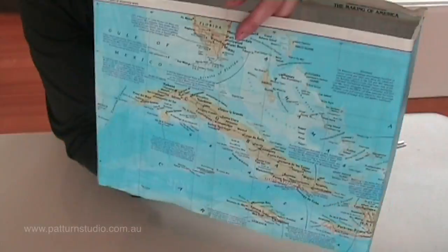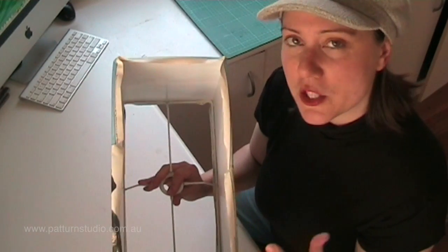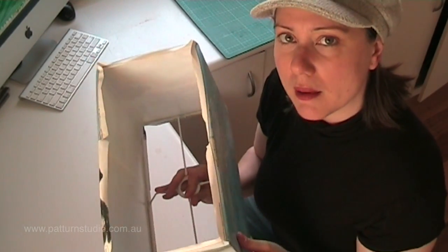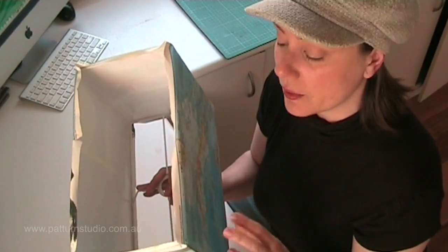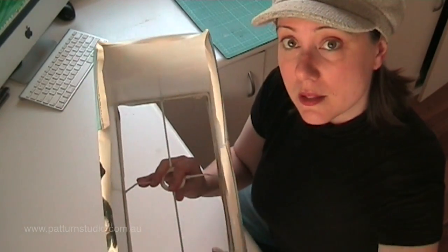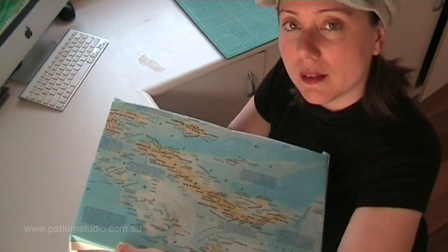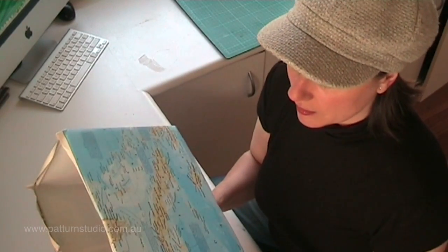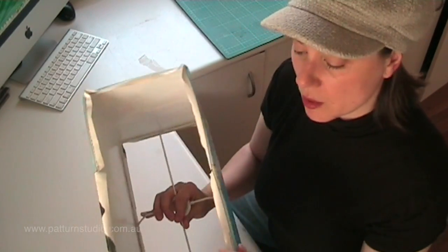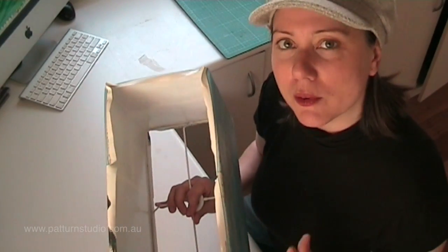Now what we have to do is let it dry overnight. The reason is that the paper gets a chance to become strong again — it gets weak when it's wet, which is obviously what helps us wrap it around and attach itself to the shade material. We want it to be dry and strong again so that when we wet these edges and start tucking them into the seams of the shade, we're not going to leave fingerprints as we press the paper around. If I tried to do it too soon, I'd risk leaving finger marks around the corners. So it really is better to just let it all reset and then get those corners in nice and neat.